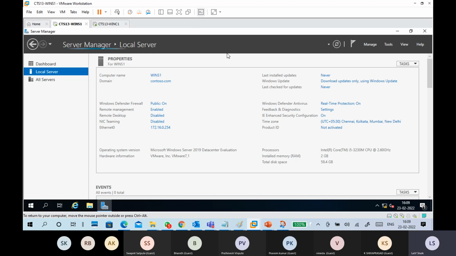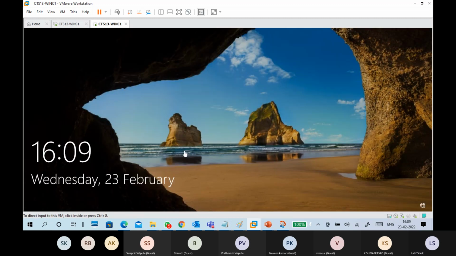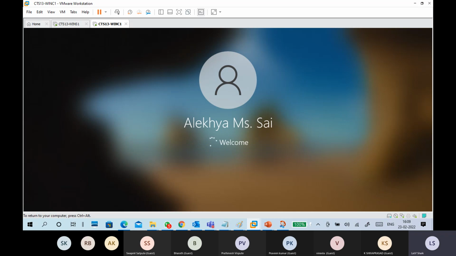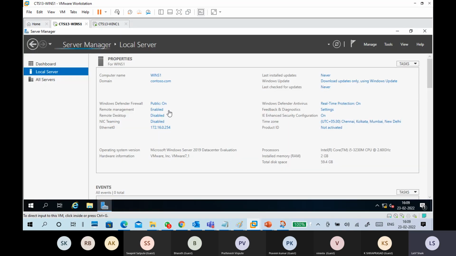It's still loading. How much time will it take? So you can log in with any user. Guys, if anybody has any pending practicals, doubts in the practicals, or doubts in the concepts.